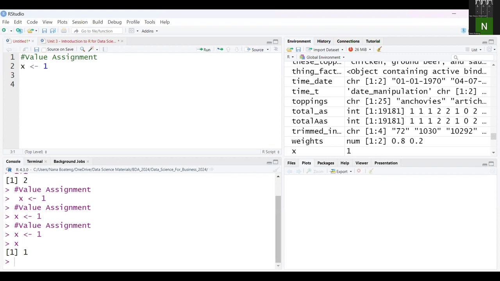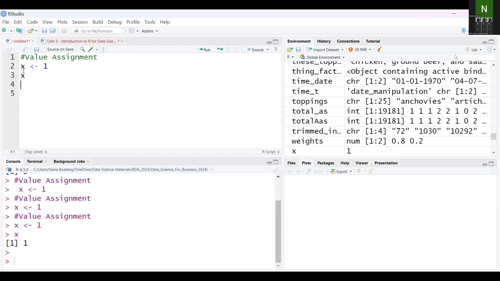I don't get your question well. Okay, so with the code earlier on. Which one? That you did. This one. With the x there. x is assigned the value 1, and then on line 3 you wrote x. Yes, I wrote x here. Okay, so if you place the cursor on line 4 and you click run, there's nothing here. So if you run it, it will give you nothing.